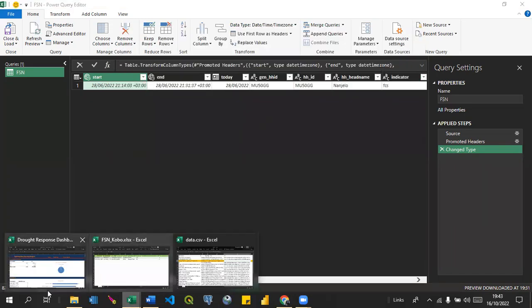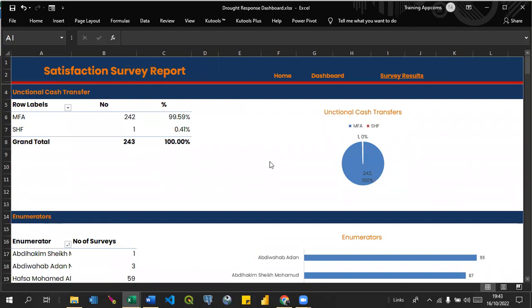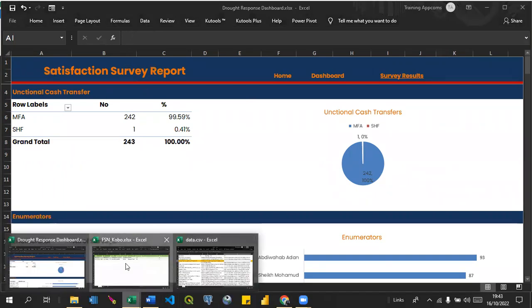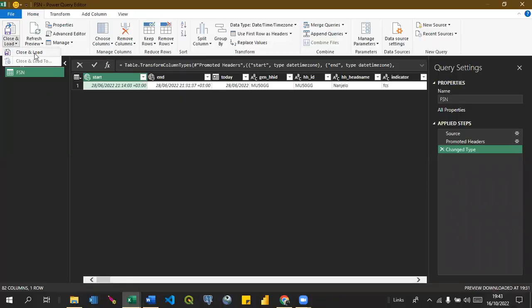Let me show you from this. So for your case, if you want to power this, you'll come and say data. Okay, I have to close this. Close and load.